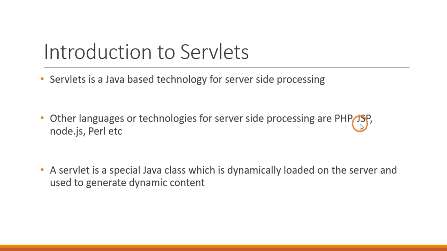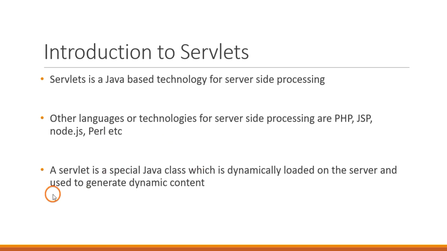There is something called JSP. This is also Java technology. Actually, we will discuss JSP in the coming labs. Okay. JSP means Java Server Pages. Okay, and the other non-Java technologies are PHP, which is very popular, and there is Node.js. This is a JavaScript technology, Node.js, and there is something called Perl also. Okay, not only these things, there are other technologies also. So there is Microsoft ASP, Advanced Server Pages, like that.